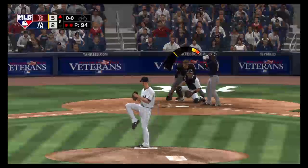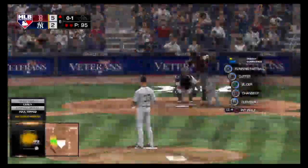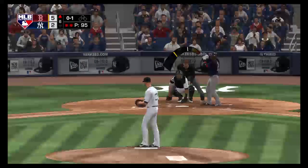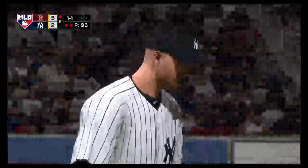He's ready. Here's the first offering. Very weakly on the ground, but that one rolls foul. 5-2 is our score here in inning number 6. And he lays off for ball 1. We've seen this before. Fastballs in, then breaking balls away. That's been his plan of attack throughout the first half of this game.